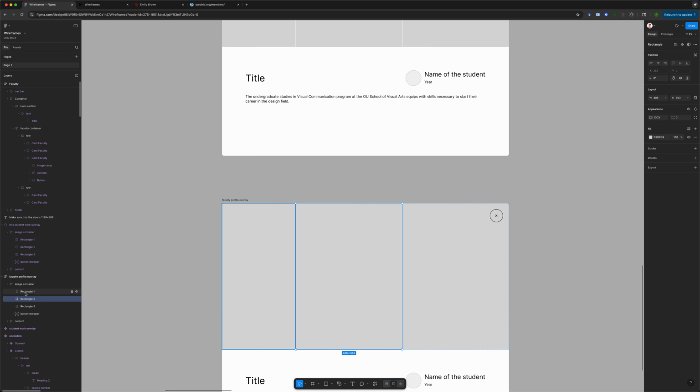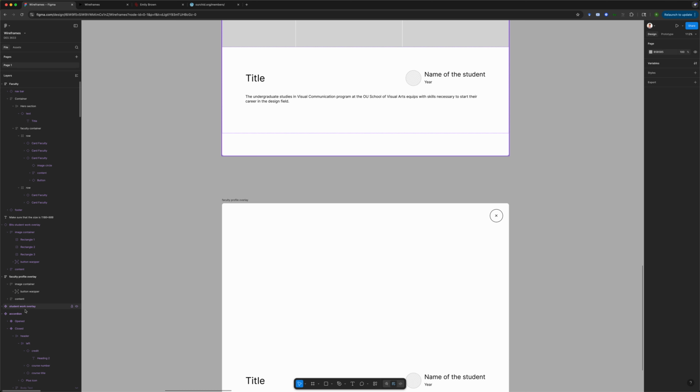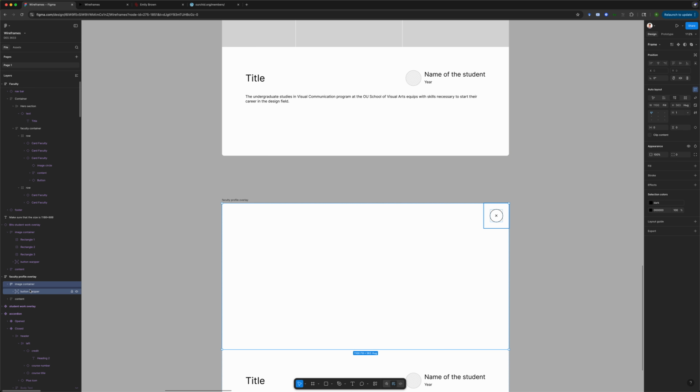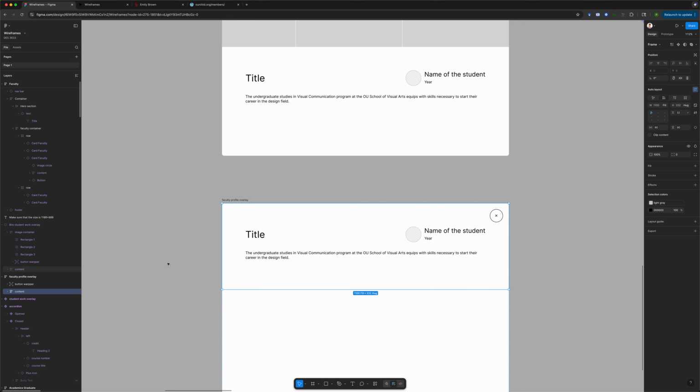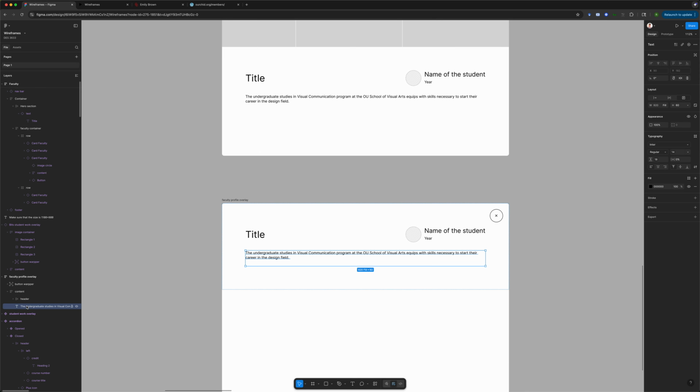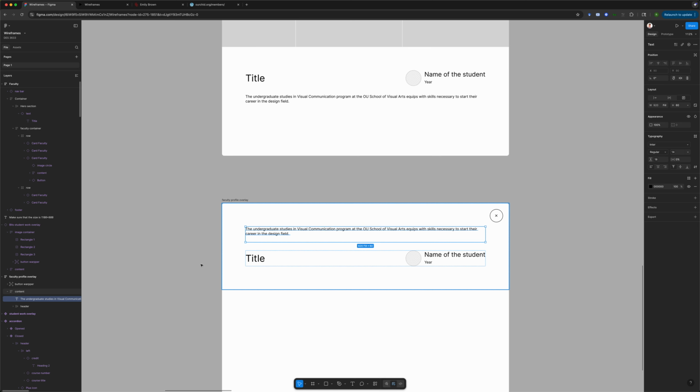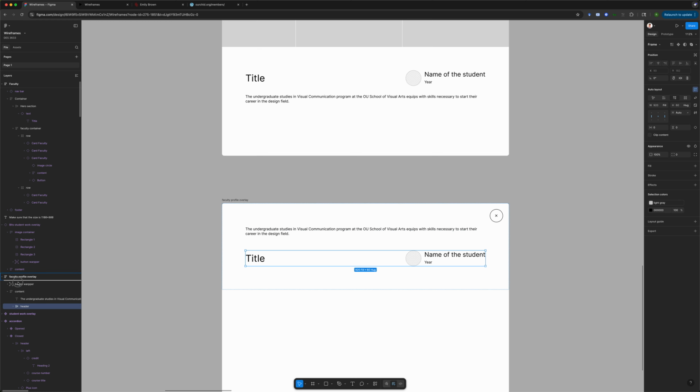I don't want to add any images, no images. I don't want any images in the faculty profile. Button, I do. Image container, no, I don't want image containers. So I'm going to take that out. I want the content, of course. So I want the content in a certain way. I want the text, whatever it's about the faculty. I want that description container, this text, but I want the header to be different.